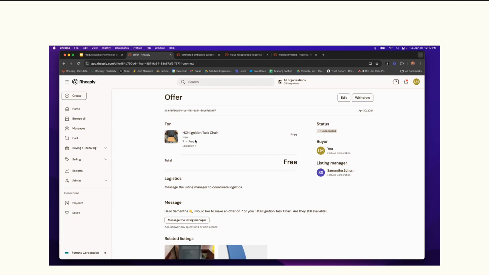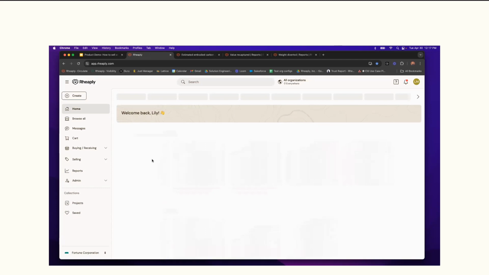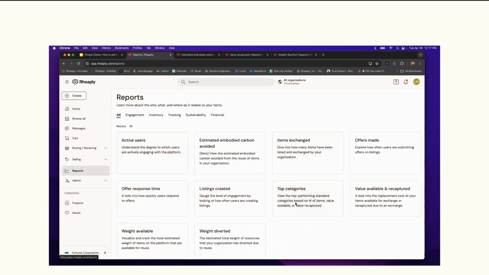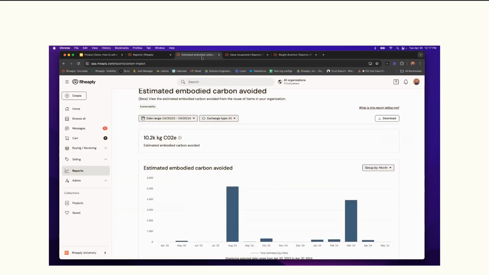and really what's at the core of this is the reporting, because we want to make sure that as these items are finding their new homes, right? This one is a free item, but you may have noticed here we also have the ability to list these items for a price, so we can coordinate the exchange and payment of these items. Regardless of that method, we want to make sure that as items are finding these new homes, you are getting data back. So we offer a variety of in-app reports that really capture the aggregate data that's being transacted on the platform. And it ranges from sustainability data to financial data. We're not going to talk about every single one of these, but let's just dive into a couple.